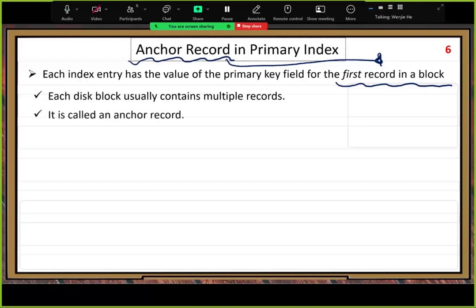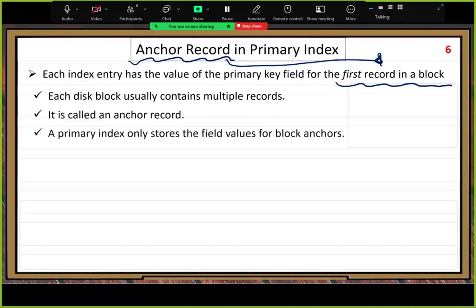The location of the first row in each disk block is called the anchor record. So a primary index only stores the field values for block anchors.